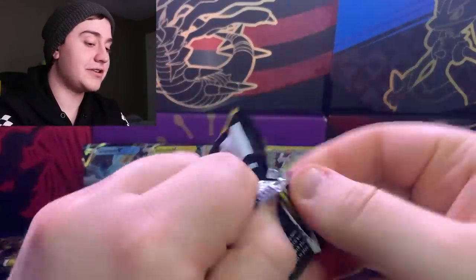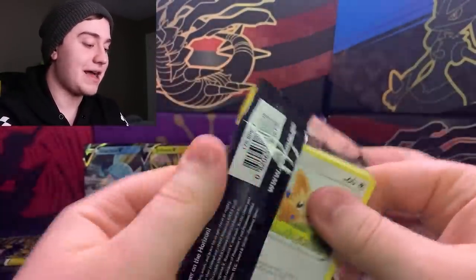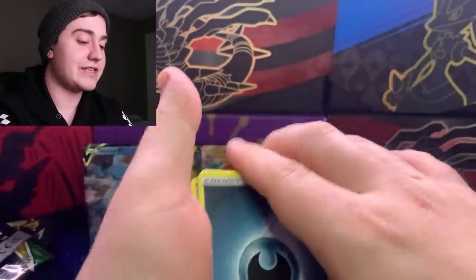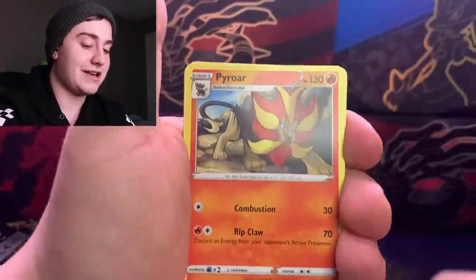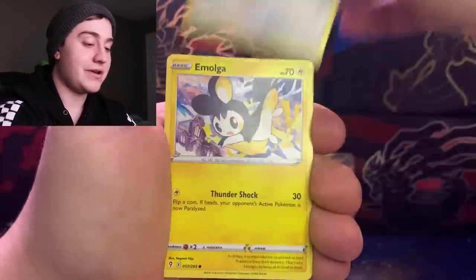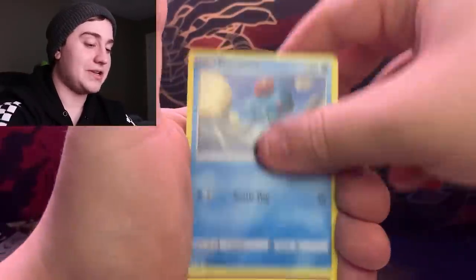So yeah, onto our Sylveon card here. So maybe we can get another alternate artwork to join the Duraludon back there. So yeah, I mean, dude, that is nuts. I don't know if you guys have pulled a lot of alternate artworks, but me personally, not at all. I have had a really bad stint. I pulled a lot of cool cards, but not alternate artworks like that. That one is nuts.